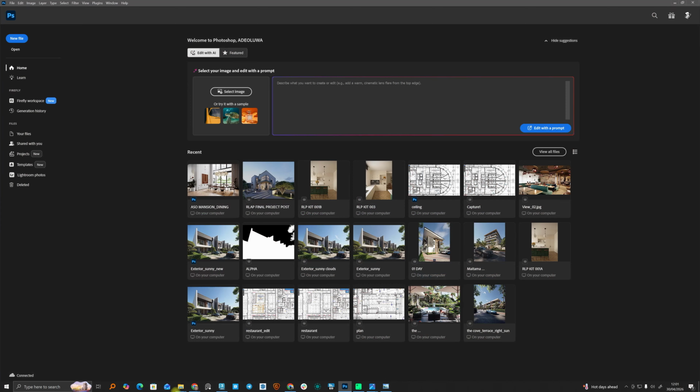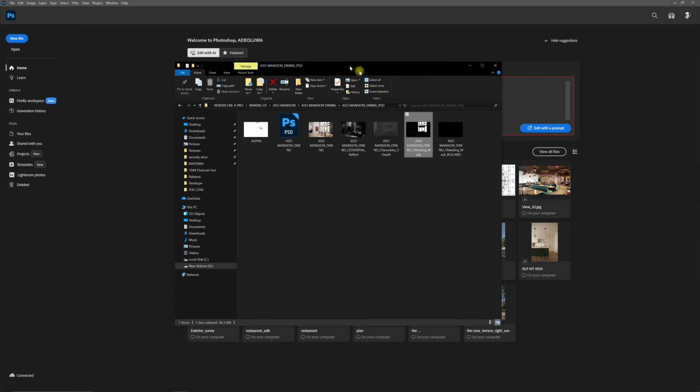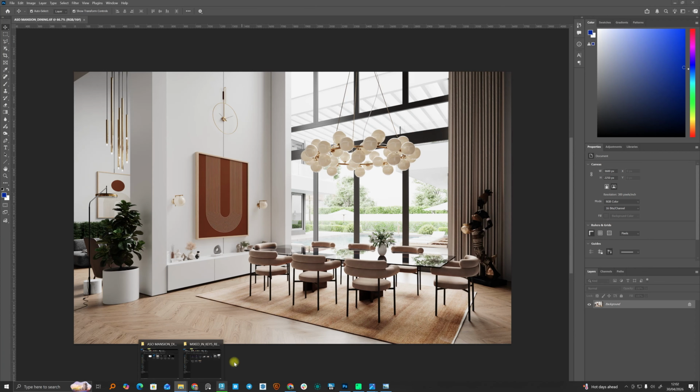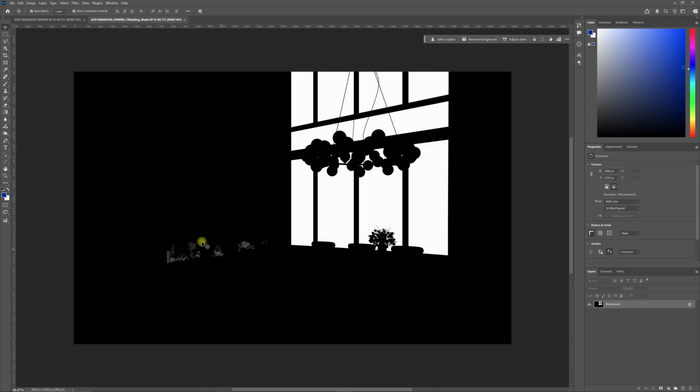Okay, so let's go back into Photoshop now so that you see what was done. So main image, and this mask that was rendered out. Now, for some reason, I'm getting some colors here. The mask didn't completely isolate the glass. It's adding a few things here, but that's not the problem. I can just pick my brush, a black brush, and paint them over as black, because the only white I want in this scene is this area.